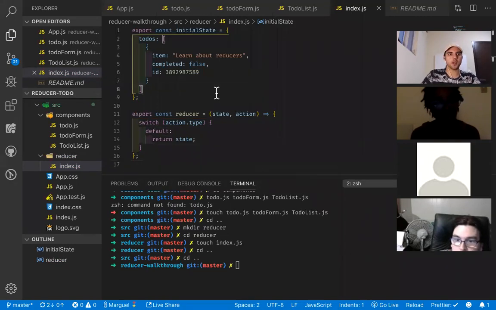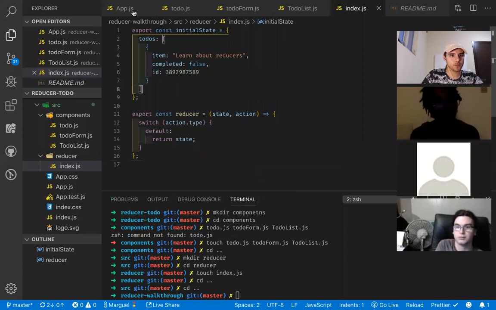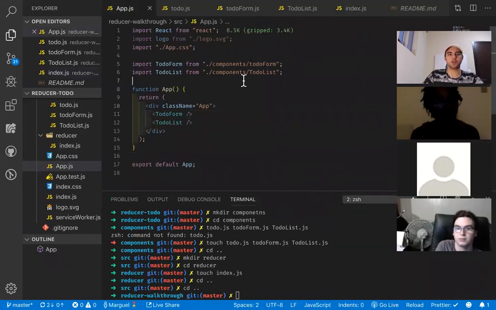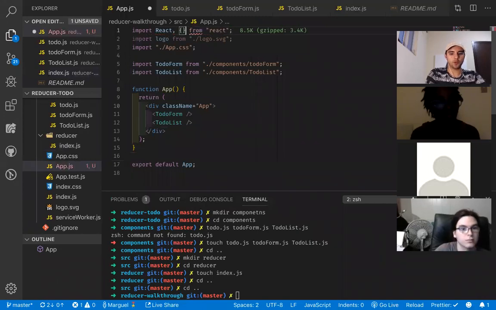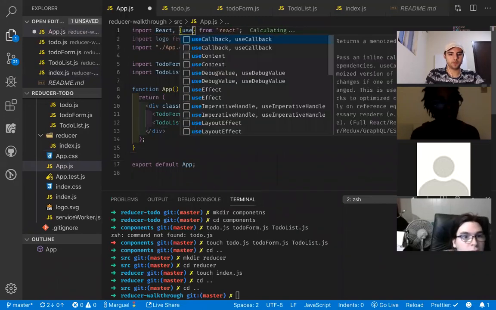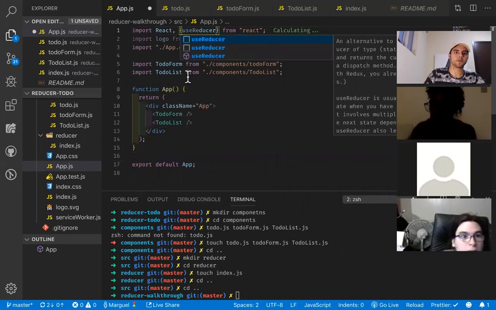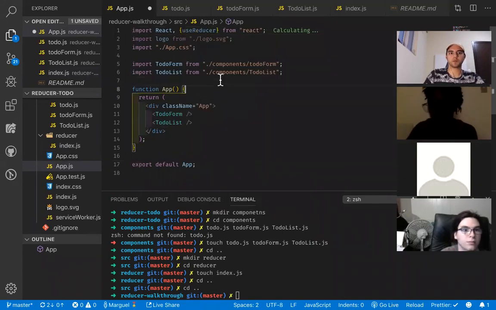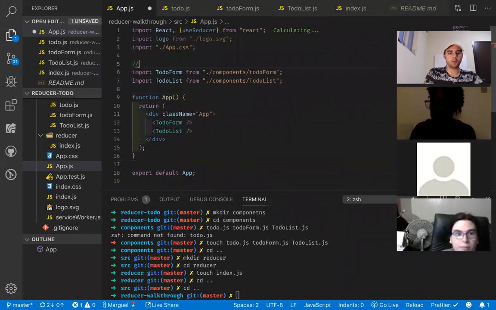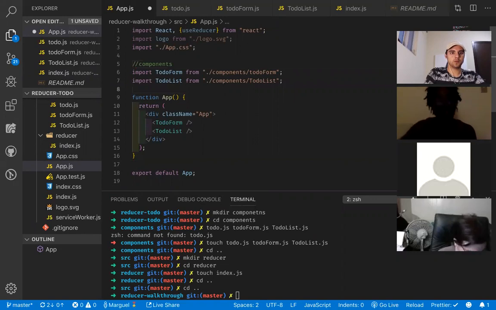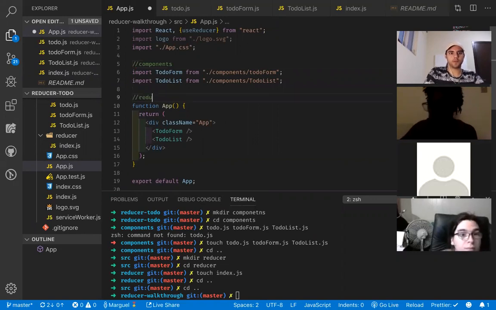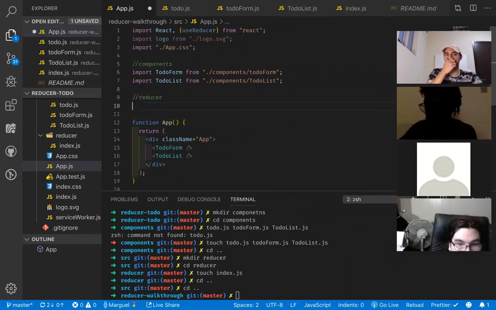So now we can import it into our app.js using the useReducer hook. And we also need to import, so here I'm going to components and reducer. And we also need to import our initial state and our new reducer we created.